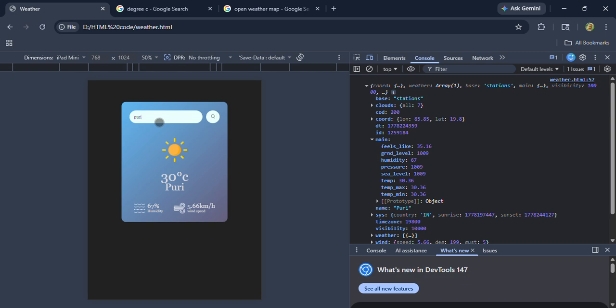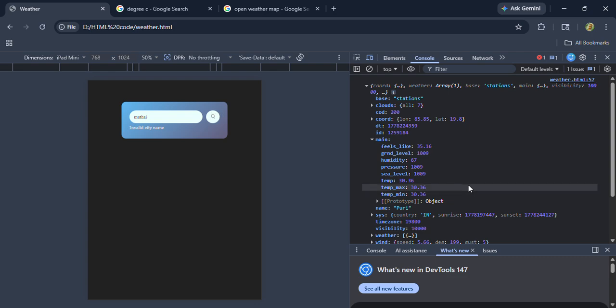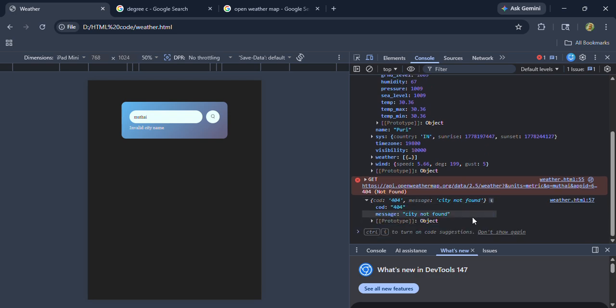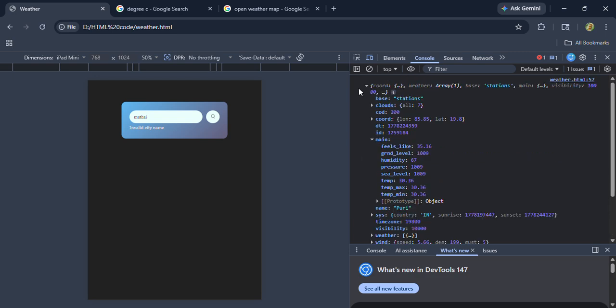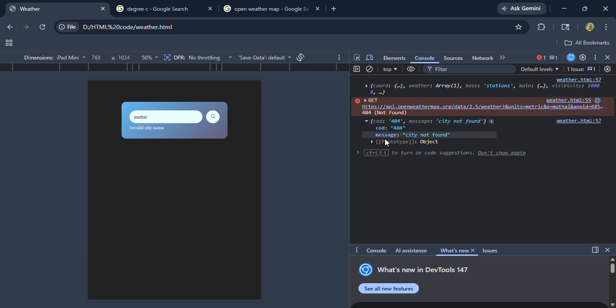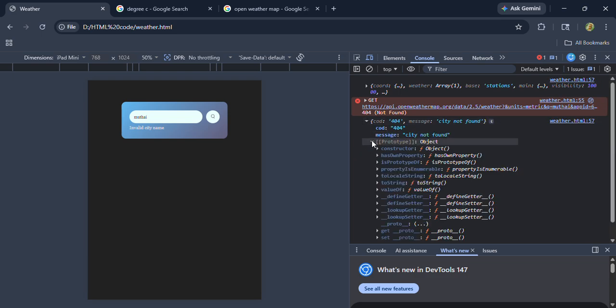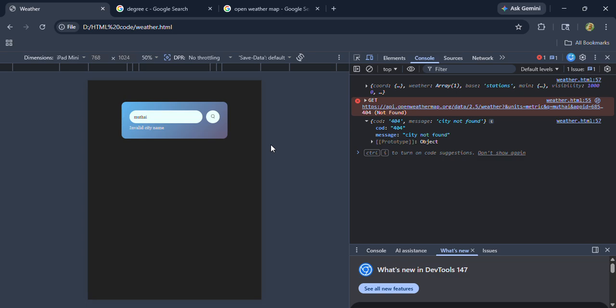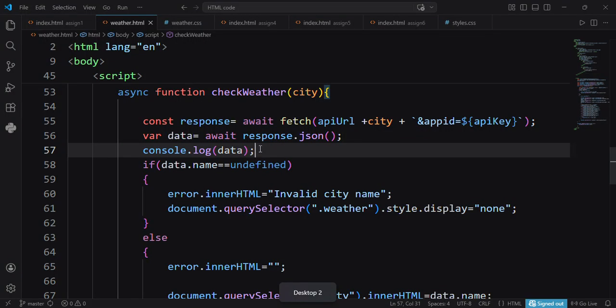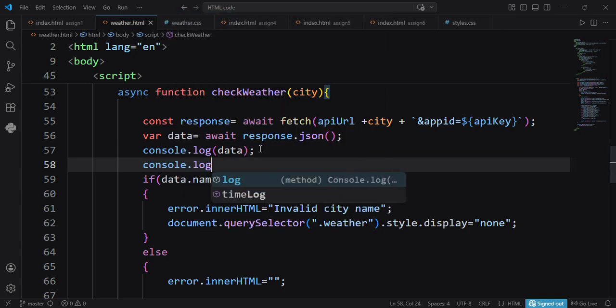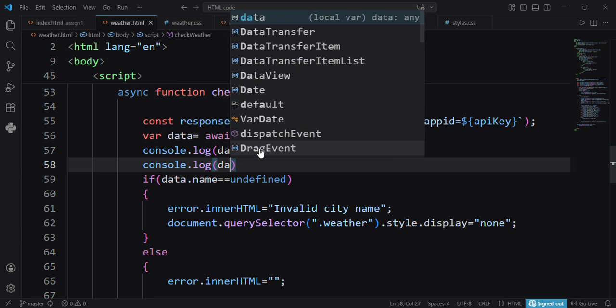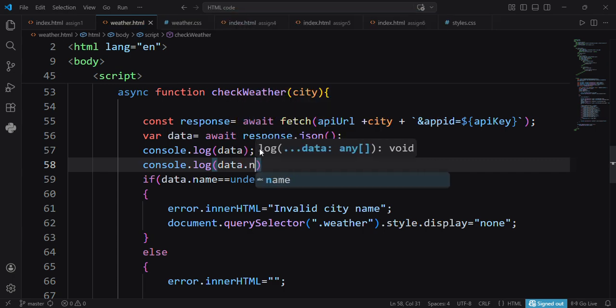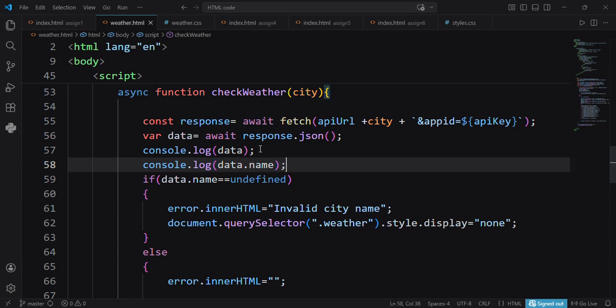If I'm writing the wrong city name, like my name, it becomes something else. Let me show you here. City not found. I want to just console dot log data dot name to check the name of that data.